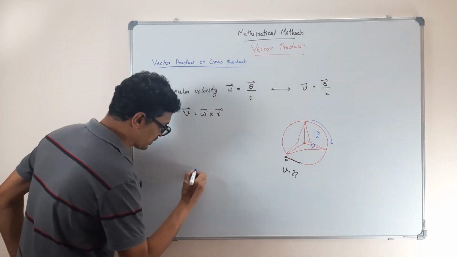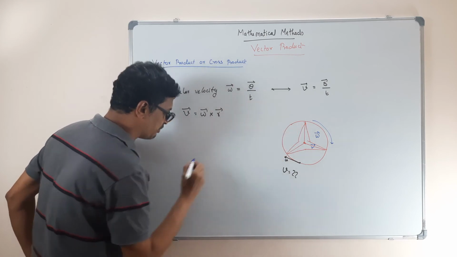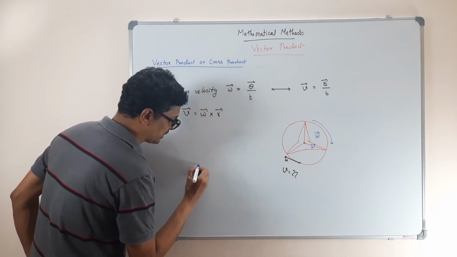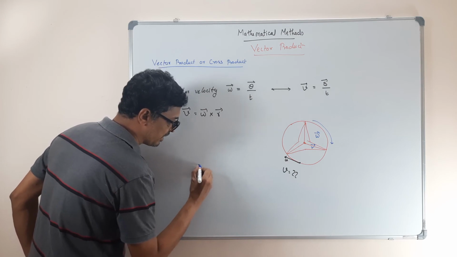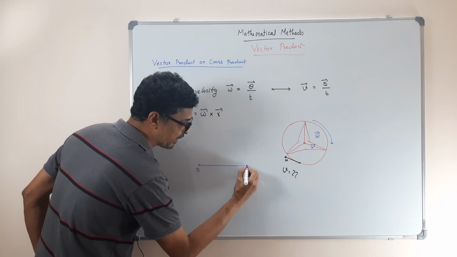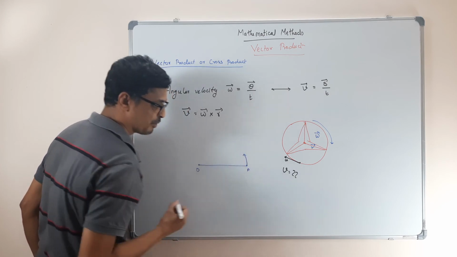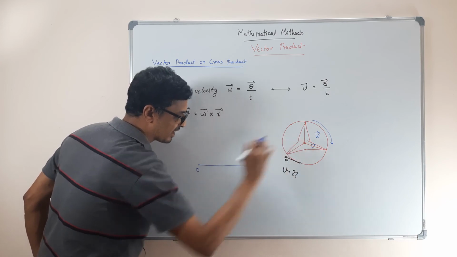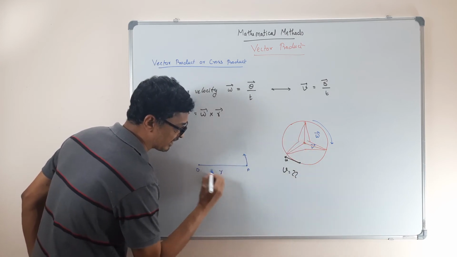So what am I going to do? Let me draw this wheel in my simplistic picture. Let me take out this point. This is the center O, and this is the point I am marking here, which is moving above like this. Am I right? So what is this distance? That is the radius r. So this distance is radius r.